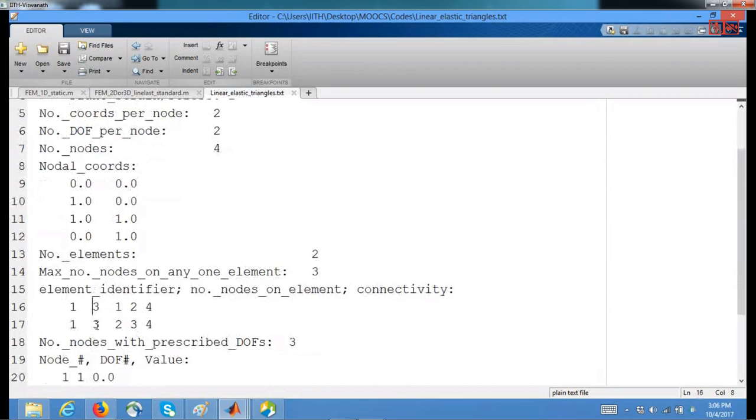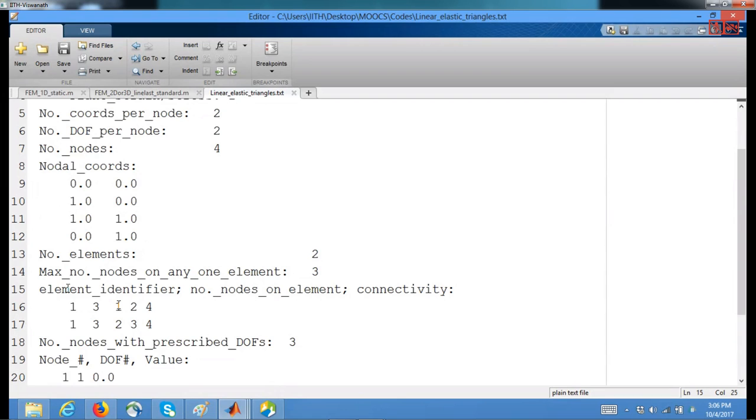There are two triangular elements, the top half of a triangle, lower half of a triangle. Total number of elements is 2, and it is a triangular element, so total number of nodes per given element would be 3. That's the reason you have 3 here.